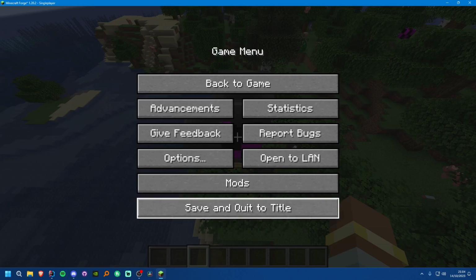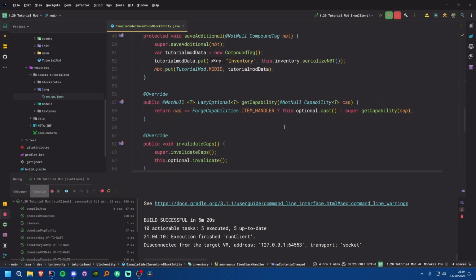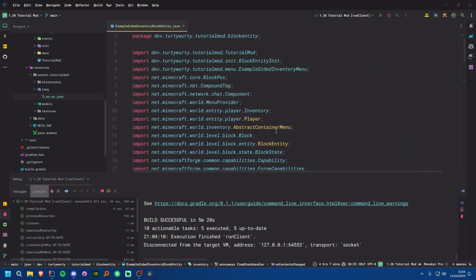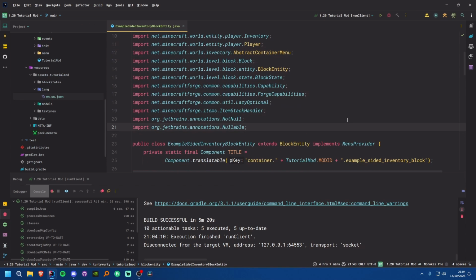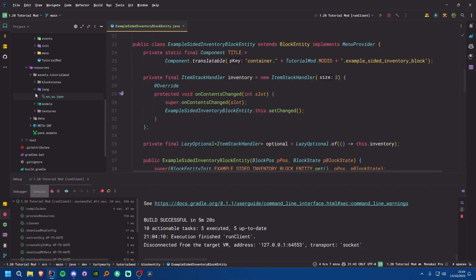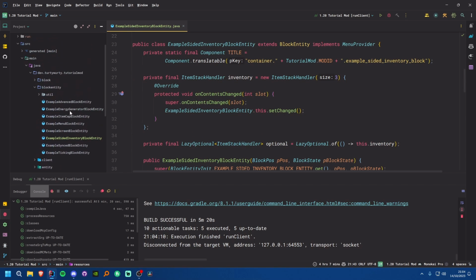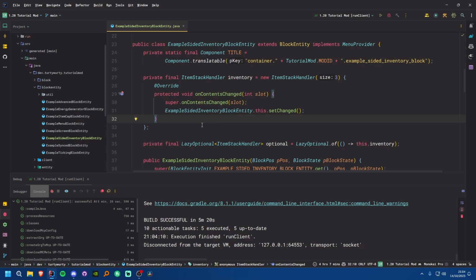What we're going to go ahead and do is look at the code. I'm not really going to show you what I already have, since it is just the item capability tutorial plus the menu tutorial to get that screen up as well. So that's basically all we've got here, and we don't really need to worry about much else. I'm not going to go through any of that kind of stuff, but I've obviously got a menu, a screen, the block, the block entity, and I've registered everything, and I've bound the screen and the menu, I've done the lang, all those basic things that you will need to do.